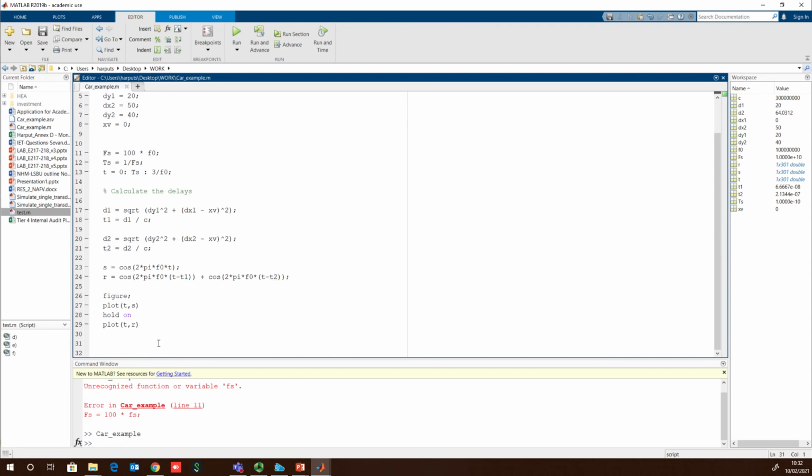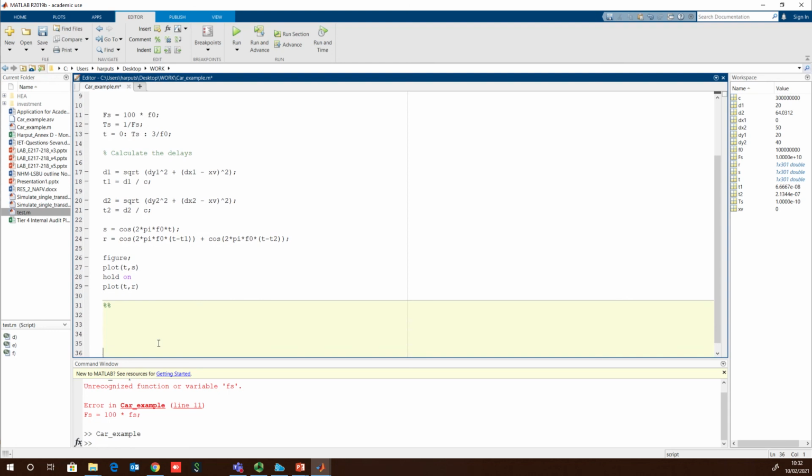So instead of writing lots of cosine functions, we can use exponentials. What I'm going to do is write the R signal again here, redefine it as an exponential. If you remember Euler's formula, we can write cosine or sine waves as exponentials. And in this case, I'm going to write it as two different exponentials. Now I will show you quickly what I'm going to do.